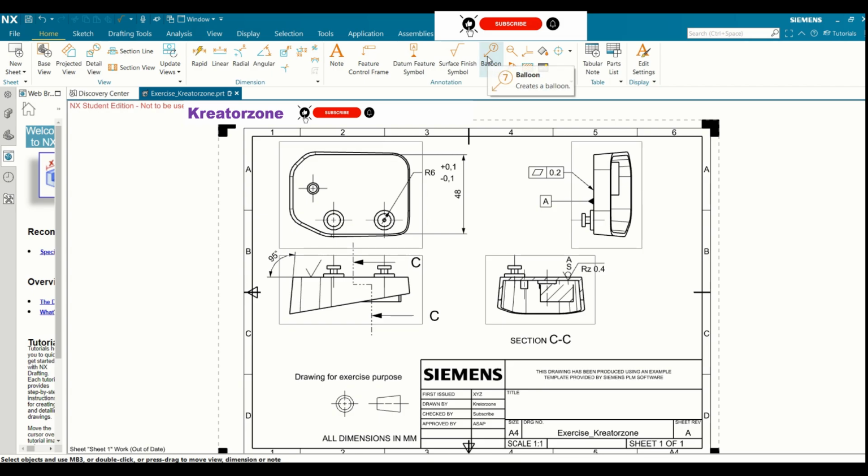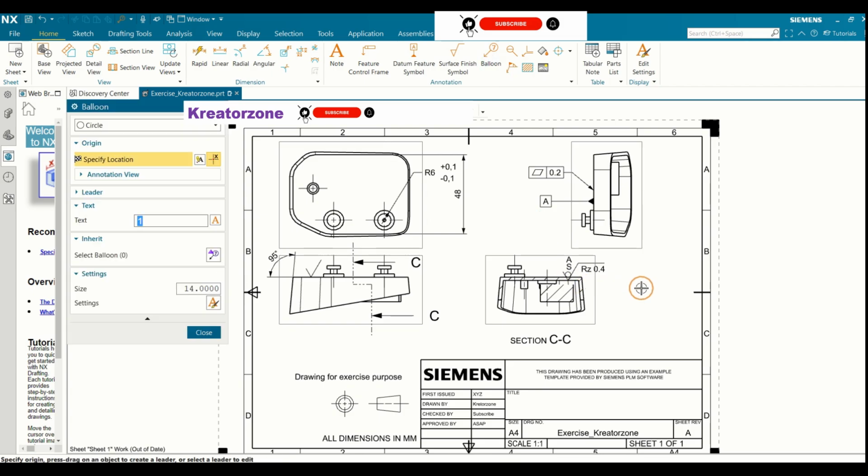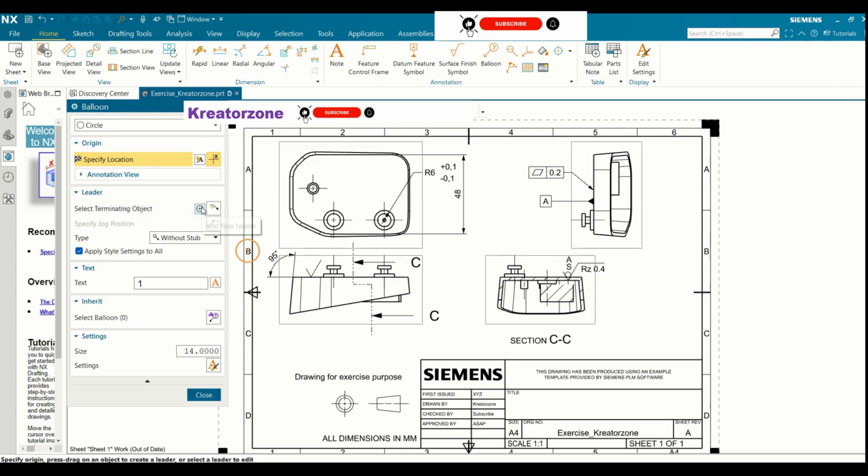In case you want to add a balloon, click on the balloon. You can type the number for the balloon. In the leader, click on add new leader.